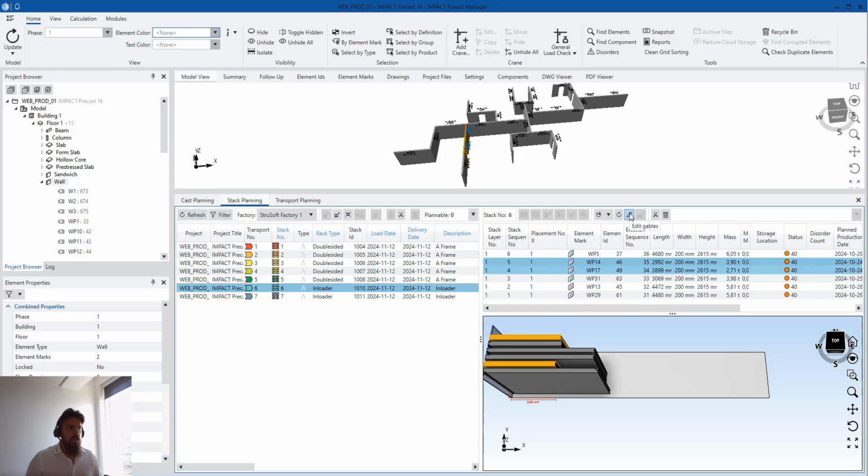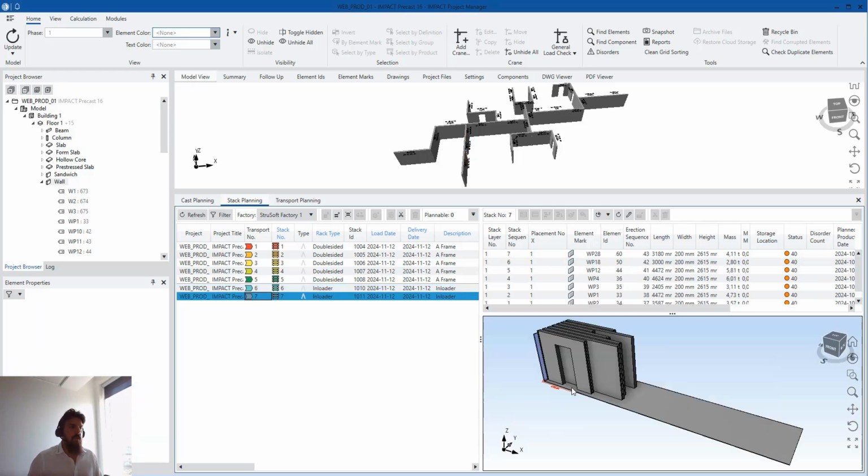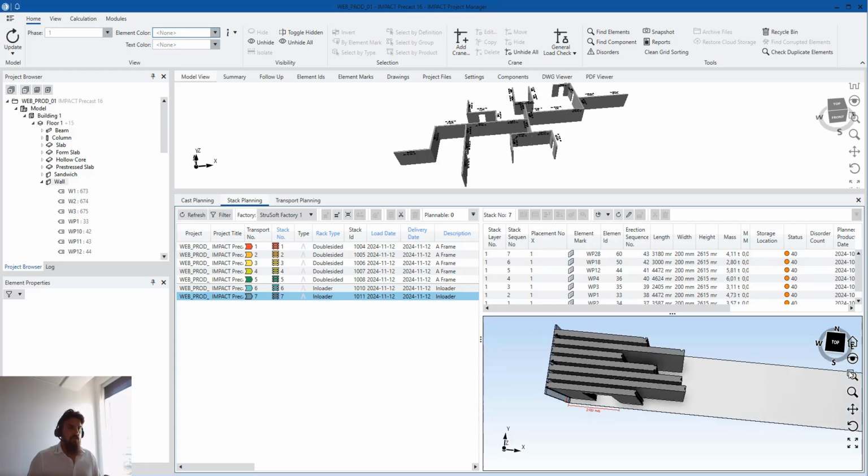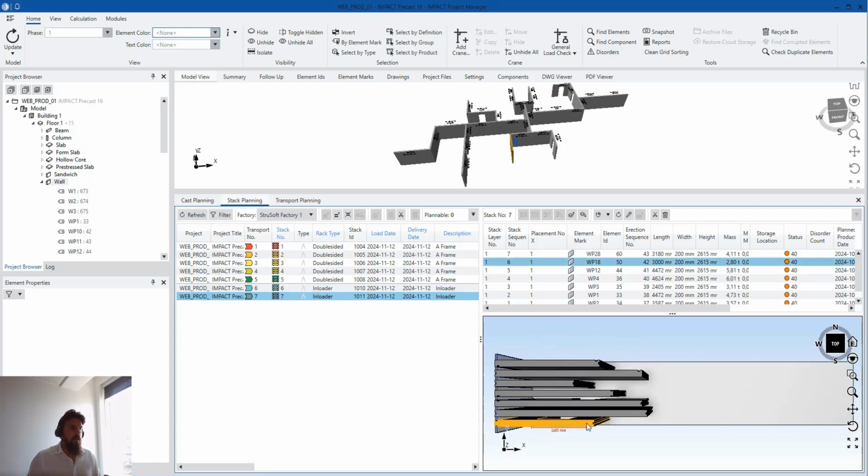I think gables. Yes, they are called gables. Correct. So you can put the gables here, and then you can use the second part of your inloader like that. This is a very simple example of an inloader, so there is not really something that you can do. Other than that, you can just always take this and move it into space and do whatever you want.